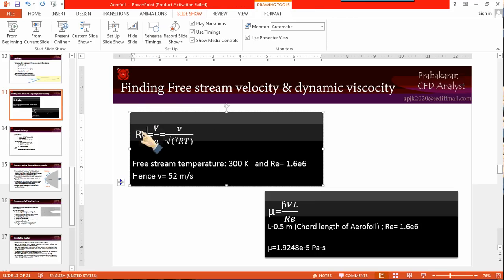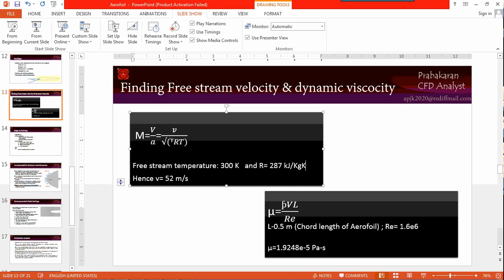This is M actually, I will make the correction here. Mach number is equal to this one. So here R is 287 joules per kg Kelvin.